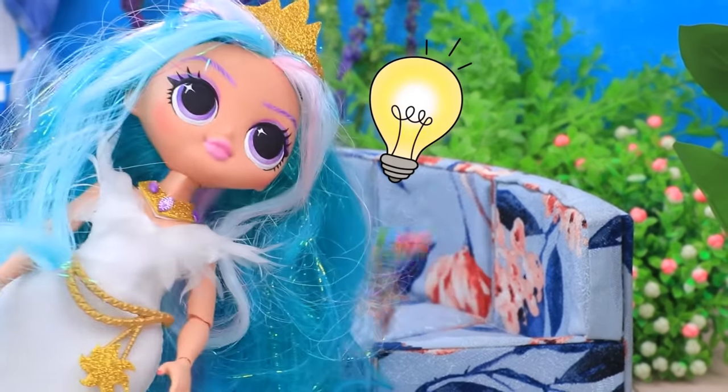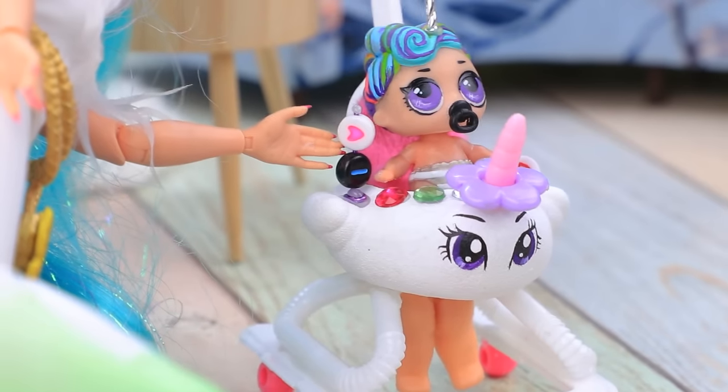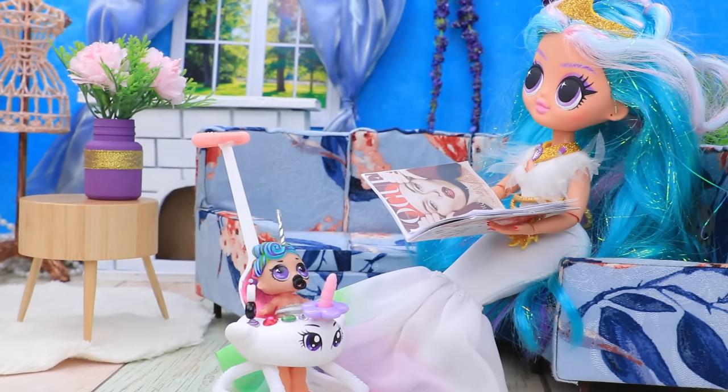I know. Look, baby walkers with a unicorn. Try it, come on. Comfortable, right? Yay! Now she can move around the house on her own. And Mommy can relax.